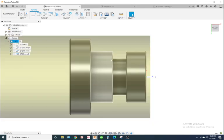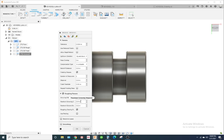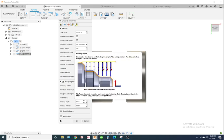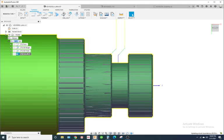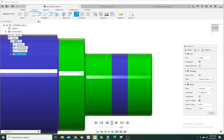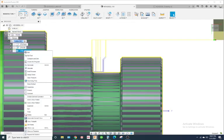Okay, so let's go back here. So one thing you could do is we'll put it on full step down, but we'll make this like 20 thousandths. Put it on pecking. And let's see, pecking depth, what is that? That should be good. Let's see what happens. Okay, so it's giving me issues there. Let's go back to this one.